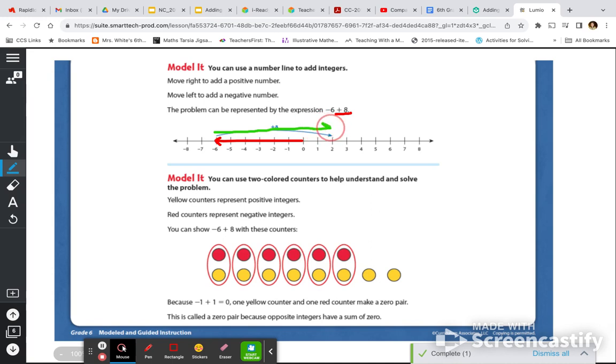I'm going to put my arrow. So this is where I am left. Well, I covered the number there. Let me go back. Okay, so I was right here. So again, this is your number. Okay, so that is +2 because it's to the right of 0. So if I have -6, I add 8. I'm going to find the sum, and that's going to be +2.